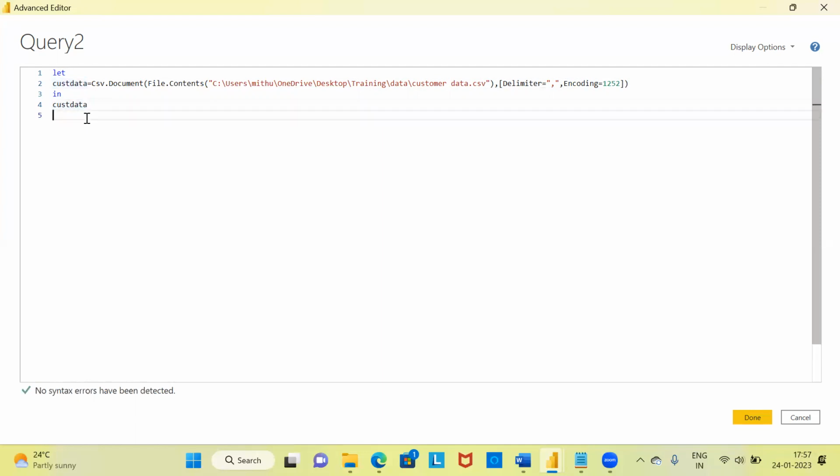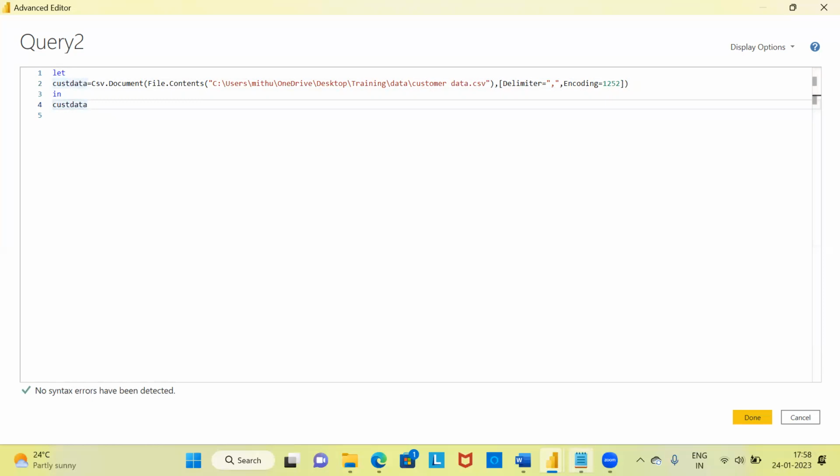So to summarize the discussion that we have had, there are two parts. One is the let statement. Within let statement, we can specify Csv.Document, which will help me pull the file. Further, I've created the name where the file will live. In line number 3, I want to display the contents of customer data. So I'm specifying the in block followed by the name of the object. So far, it looks good. You can see here there's a message which says no syntax errors have been detected. So big thumbs up. It looks good for us to go ahead and pull the file.